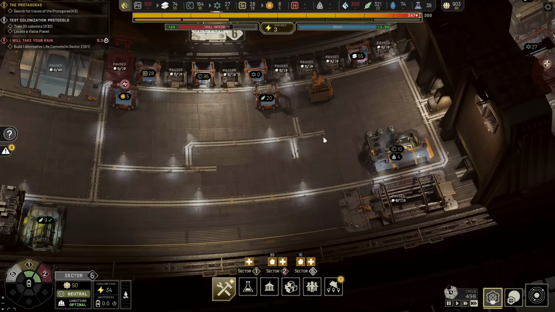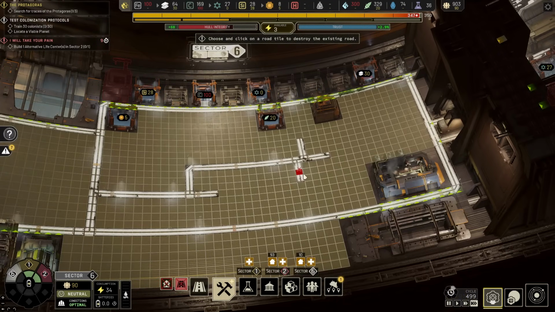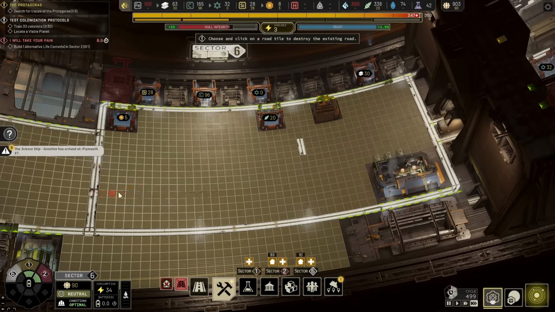Okay, we're getting polymer. We're rolling with polymer. I'd love to set up another polymer factory, but we can't right now. Let's go ahead and tear down this stuff. A science ship has arrived at its destination.